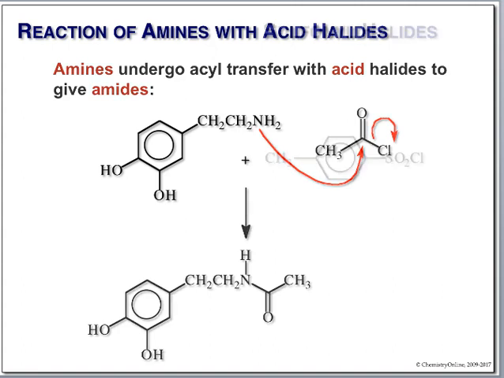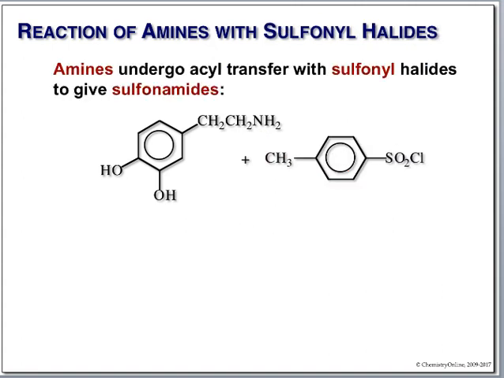We can do the same sort of reaction. Instead of using an acid halide, we use a sulfonyl halide. Now, a sulfonyl halide has a sulfur and a couple extra oxygens, and you kind of get confused by all those things, but it's the same chemistry. We're going to attack the sulfur. We actually form a pentavalent sulfur intermediate instead of a tetrahedral intermediate. That breaks down with expulsion of the chlorine, and we make a sulfonamide.